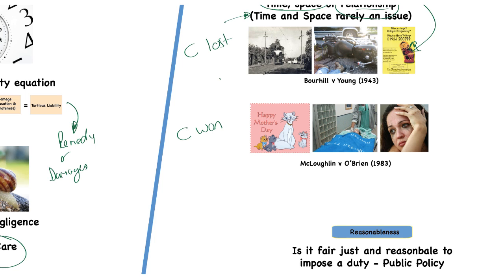If I have an accident because of my poor driving, it is reasonably foreseeable that the family of the person that I injure is going to get upset. They are going to suffer some loss. That's different from some random person who I do not know. That's the difference between Bourhill v Young and McLoughlin v O'Brian. It demonstrates what we mean by relationship and when relationship can highlight a proximity issue.